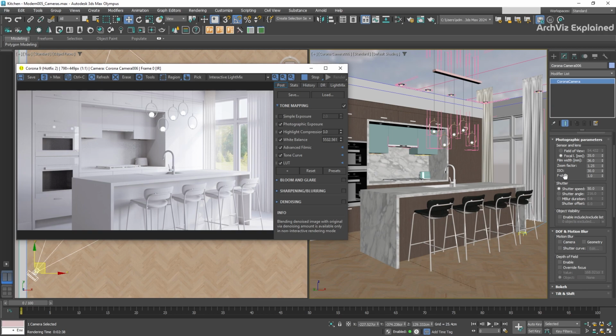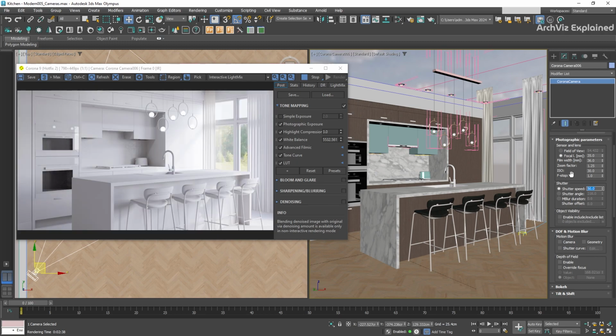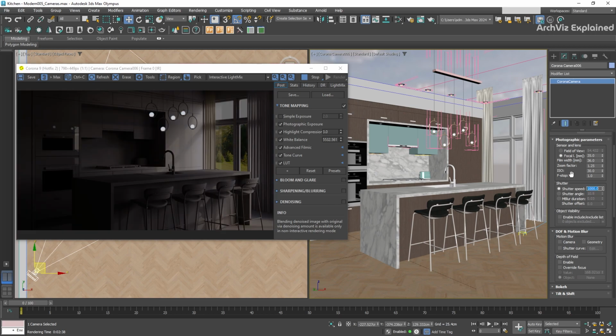In Corona Render, we can select from three different industry standards to set this value: shutter speed, shutter angle, and motion blur duration. The shutter speed is the length of time the camera shutter is open exposing light to the sensor, and is measured in fractional seconds. For example, if we set the value to 10, it means that the shutter is going to be open for 1/10 of a second. If we start increasing this value to 50, 100, or 1000, the shutter is going to be open for less time. We can also see how this creates an underexposed or darker image.